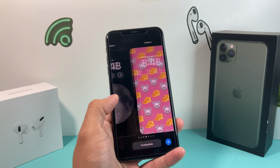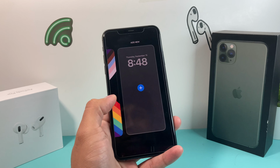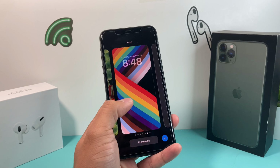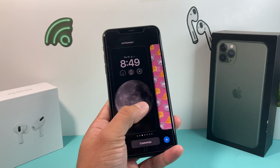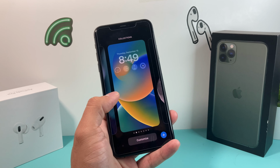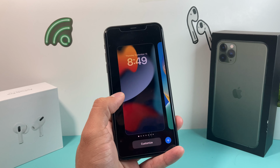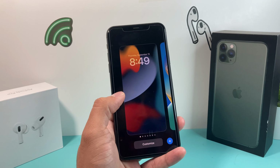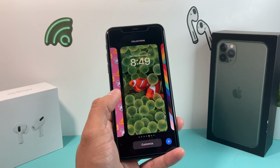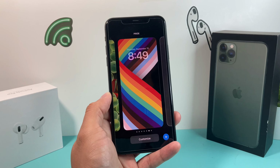In today's video, we're going to be reviewing iOS 16 on the iPhone 11 Pro Max. Now, iOS 16 was just released, and if you have an iPhone 8 and above, you can get iOS 16 installed and start using it today. So in this video, we're going to talk about our experience of downloading iOS 16, some of the top features that you might be interested in on iOS 16 for the iPhone 11 Pro Max, some things around performance, how it has been, and then talk about the battery life and any bugs or issues we experienced so far, and finally talk about if iOS 16 is really worth it or not on your iPhone 11 Pro Max.